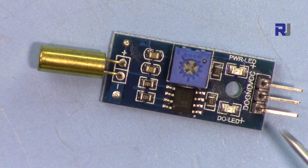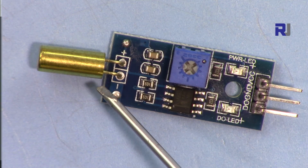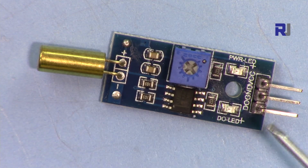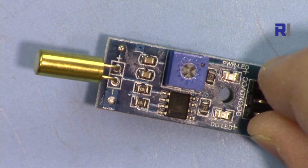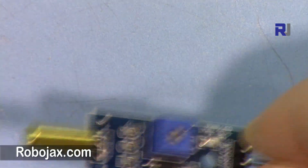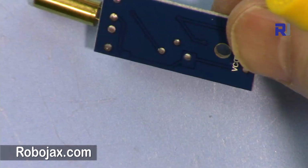This out will go low when it detects a tilt. So this LED also will turn on, but this goes low. When there is no tilt, the output is high. And to make it clear, this will detect tilt only this way. If you tilt it the other way, it will not detect. So it detects only when it goes in this direction. On this side we have nothing.